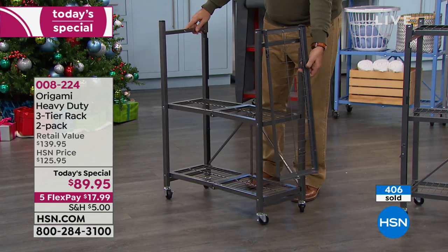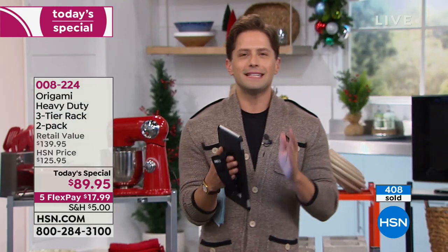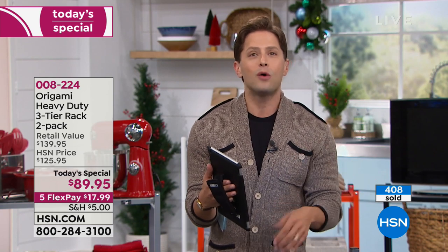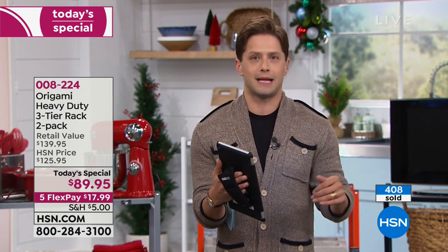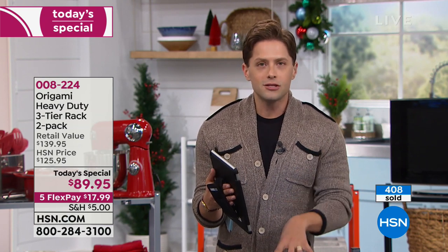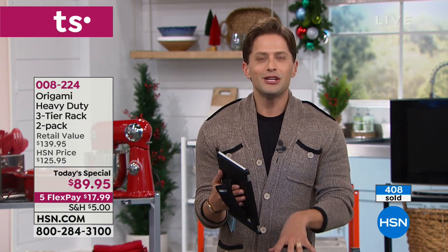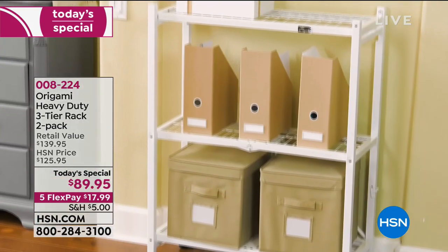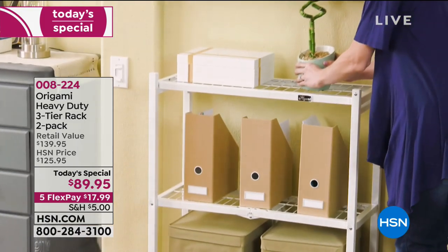There's so many different ways to do this, but at the end of the day, it's not disposable storage. It's not shelving that you buy that breaks, that bows, that cracks. It can go outside and be used as a barbecue stand. It can be used indoors and out because it's powder coated steel. These shelves will outlive your current home. These shelves will get moved from one apartment to the next. If you've got kids in college or setting up first apartments, they'll still have these shelves when they're married with kids. So today is your day.